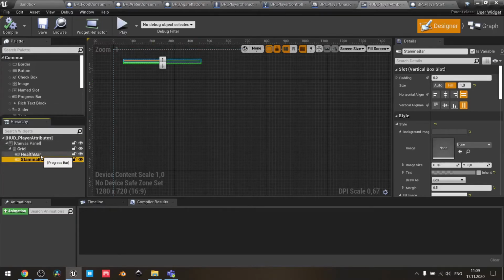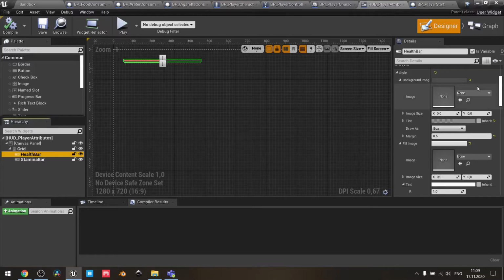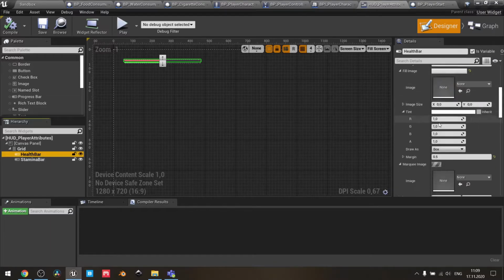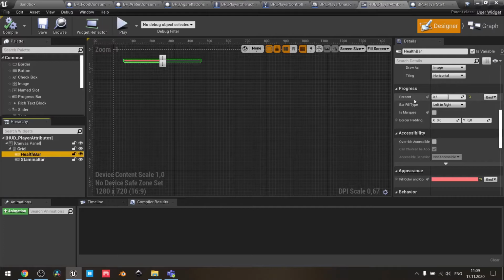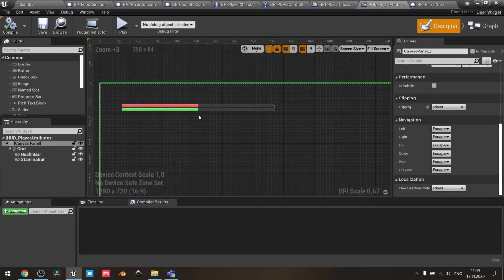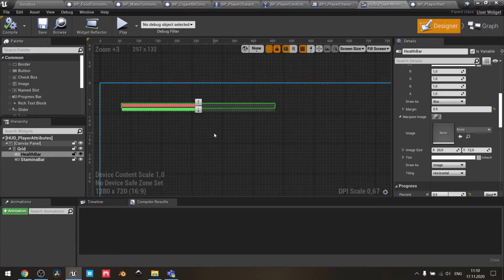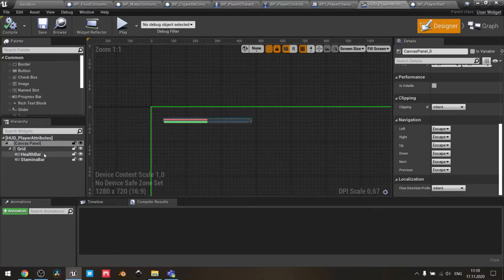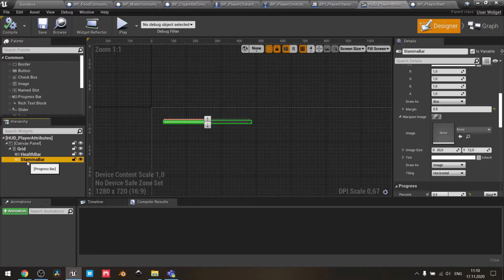Well, I can show you the layout I created, and the actual visual look, it's up to you to decide which to go along with. The actual percent rate here is just for debug purposes. During gameplay, the values we actually set here won't have any effect. Also make sure that grid is our vertical box, and health bar and stamina bar, our progress bars, are set as variables, so we can change them during the gameplay.